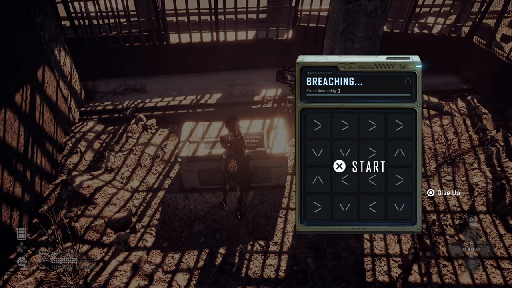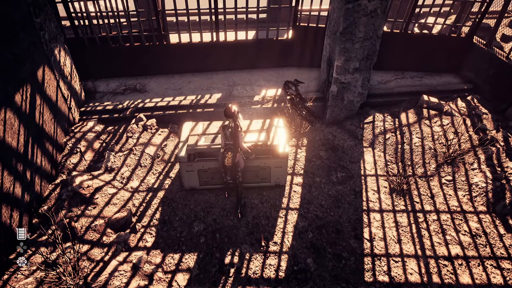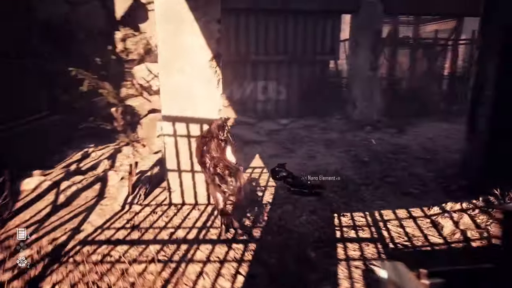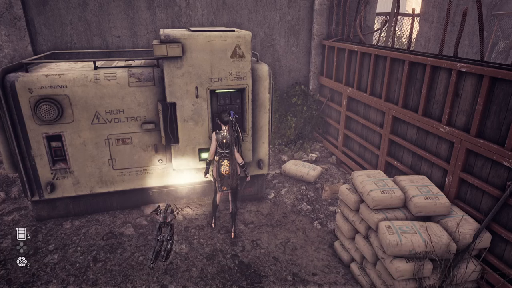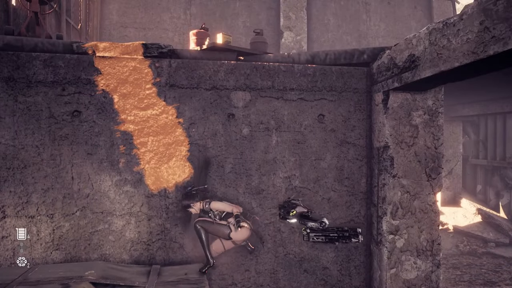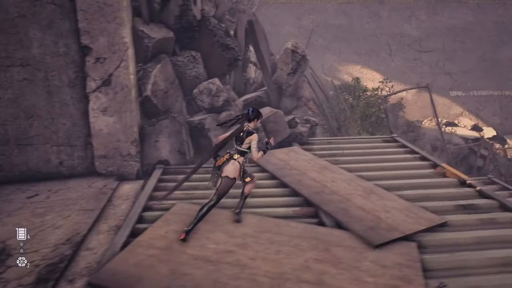Okay, I can open this now. Oh, this. Alright, let's see. Down, down, up, right, down, down, left, up, right. Left, left, up, up, down, up. I got it. Okay, we got that. Turn the generator on. It should work now. There is something. Nice. Protection type exospine, huh?